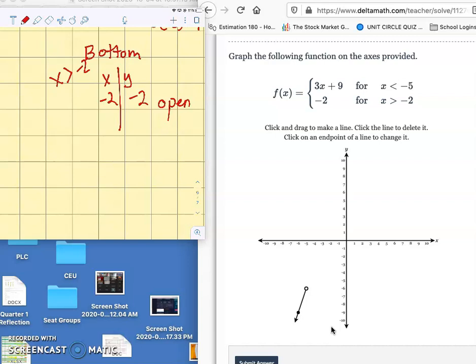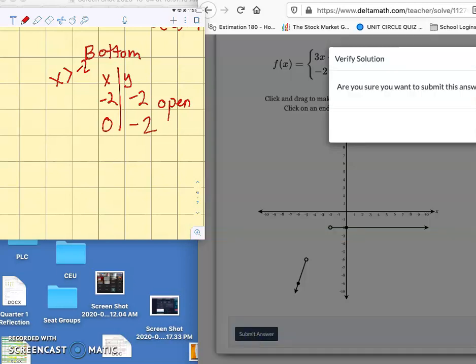So for greater than -2, maybe I put a 0, and that's still -2. So I'm going to go to -2, -2, click it, and then I'll drag over. My other one was 0, -2, but I know it has to be open, so I'll go back and click open, and then click on the other endpoint till we get an arrow. And then we can submit our answer.